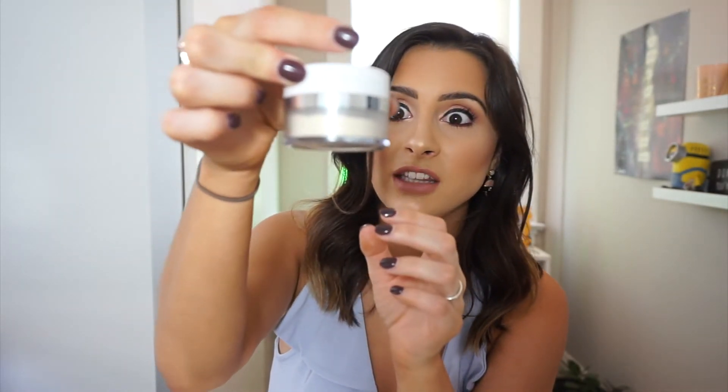I only use it to bake with, because I don't like how it sets my under eyes when I don't bake — I feel like it doesn't prevent them from creasing. But when I bake with it, it makes them look smooth and they don't crease. This is a really, really good setting powder. I'm so happy I purchased it. They have a few more shades — I think a medium and a deep — but this is their translucent one. You get a pretty decent amount of product, and I've been using it every single day. I love it.